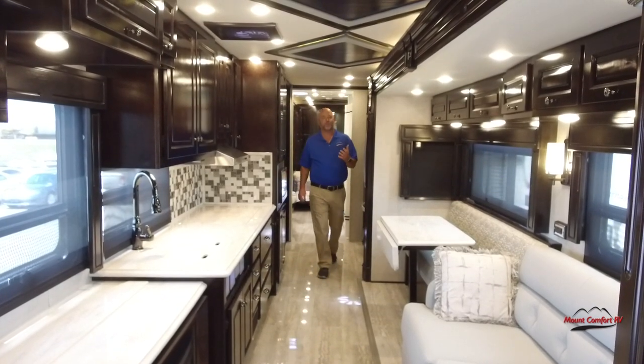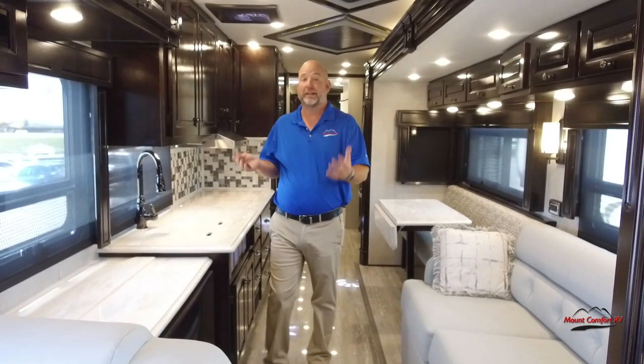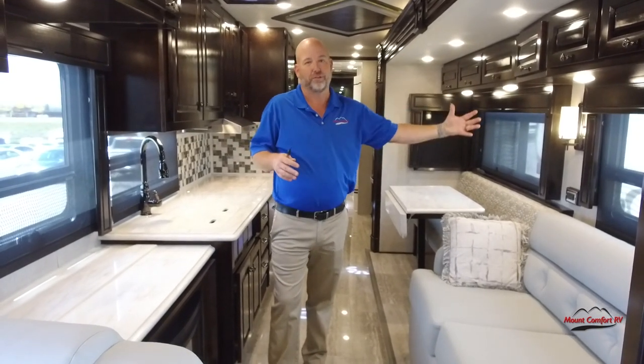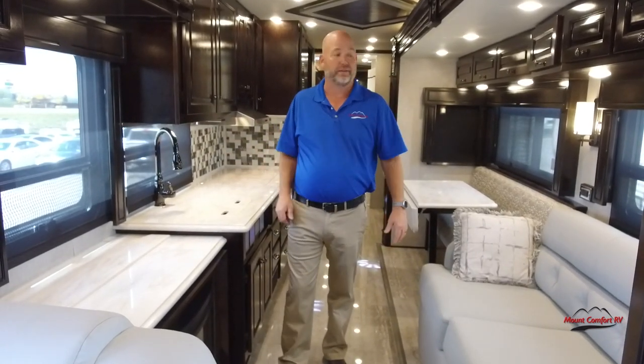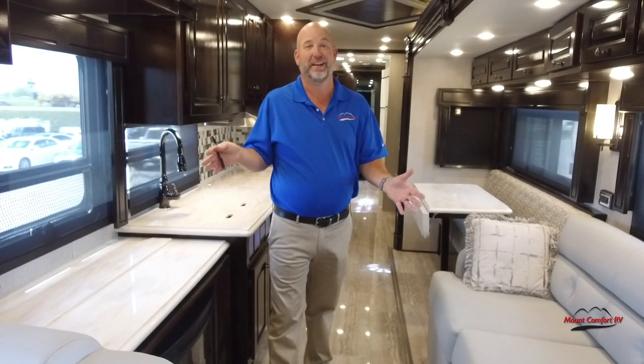I've talked with people before about this, that, you know, it's not a bad floor plan for somebody not in a wheelchair, because most of them, like I said, if you spend a lot of time on the road, sometimes people feel a little squeezed by the full wall slide on this side and the opposing slide here and the bedroom slide. You get those all squeezed up, you're pretty tight in here, and it's a little hard to move around. This one's not hard to move around at all, so nobody's going to beat this coach as far as space going down the road, that's for sure.